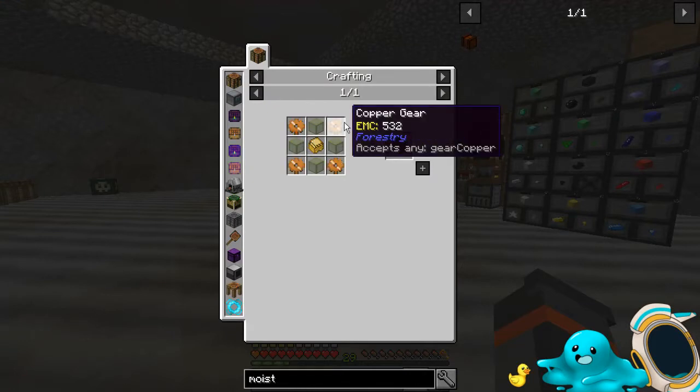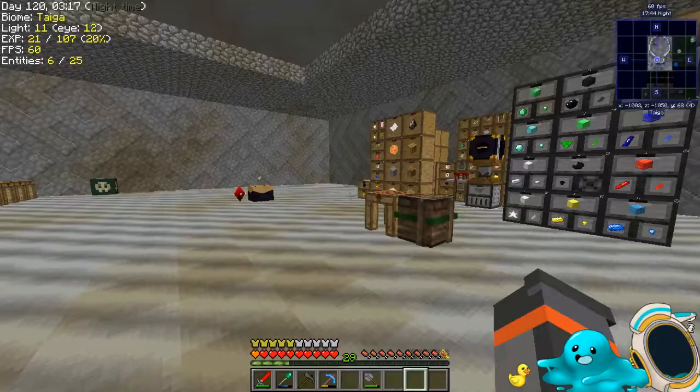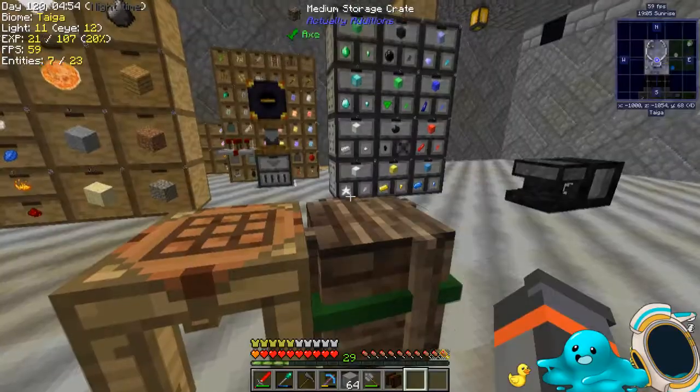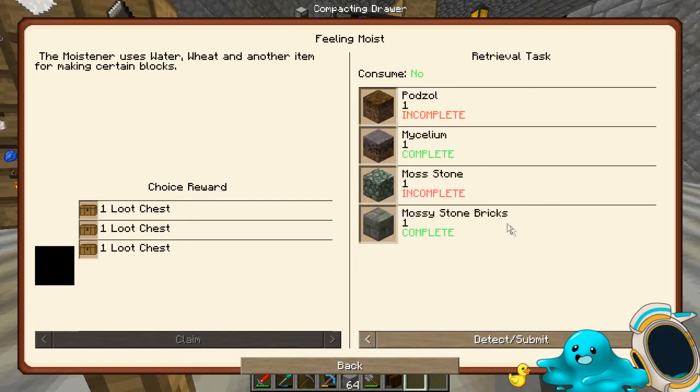The Moistener, which requires copper gears. Requires stone gears, which requires wooden gears surrounded by stone. So, a little bit of stone, sticks. Doesn't sound massively useful. Moistener uses water, wheat, and another item to make certain blocks. We need podzol, mycelium, moss stone, yeah, okay.